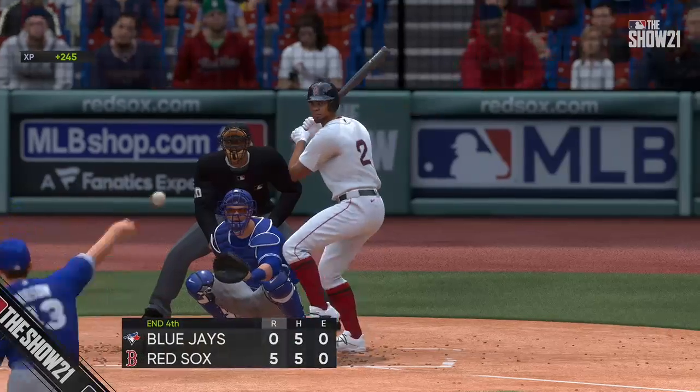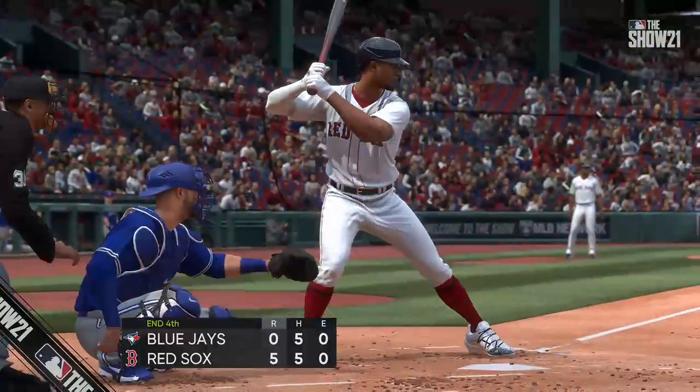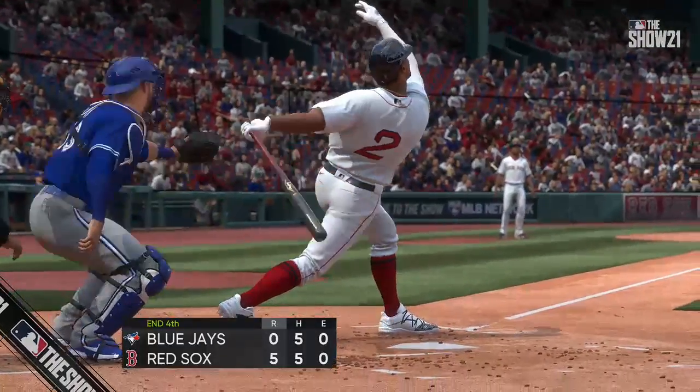Red Sox are on the board thanks to the solo home run. We played four, and the lead is now 5-0.